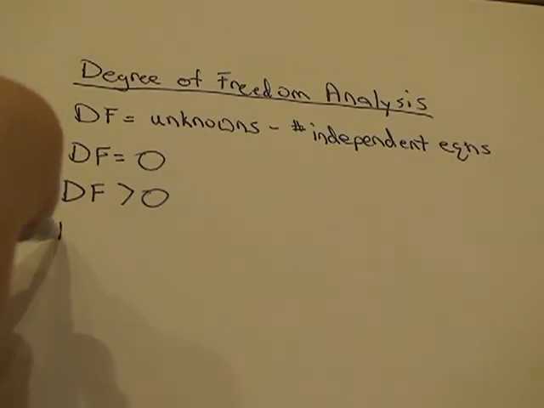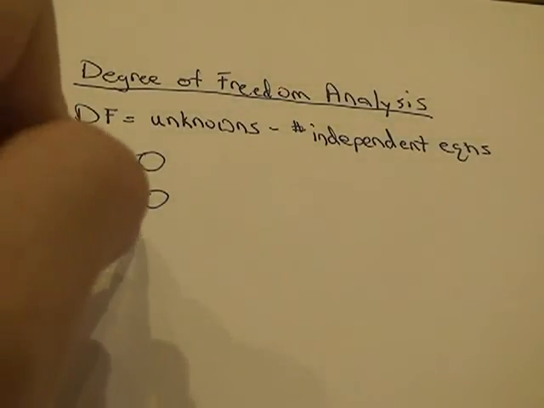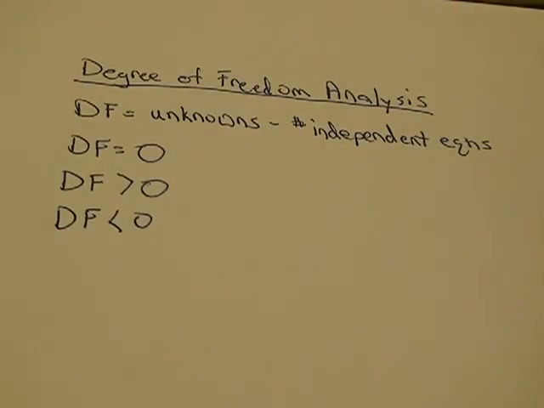On the other hand, if your degree of freedom is less than zero, it means just the opposite. It means you have more independent equations than you have unknowns. And that can actually be pretty detrimental to calculations because you might have redundant equations. And some of those redundant equations might have errors. And that would carry all the way through your calculations. And you can end up with the wrong result because of that.